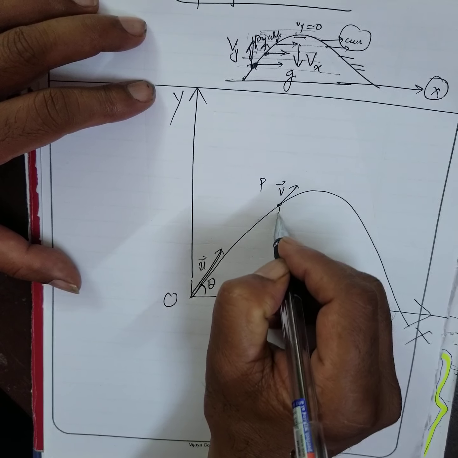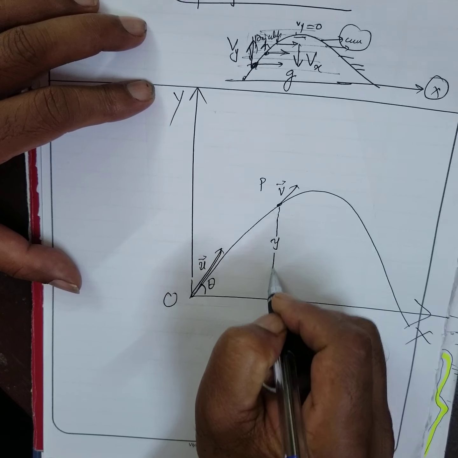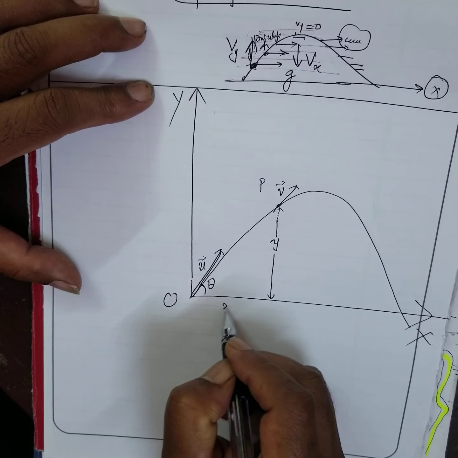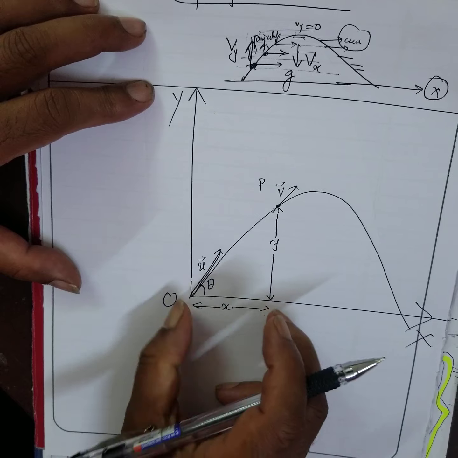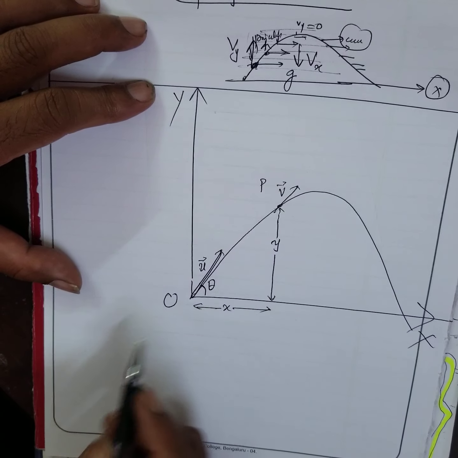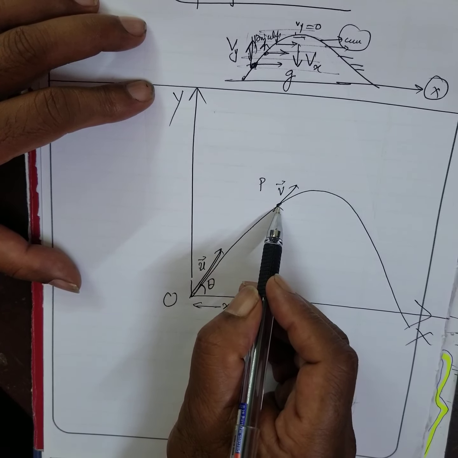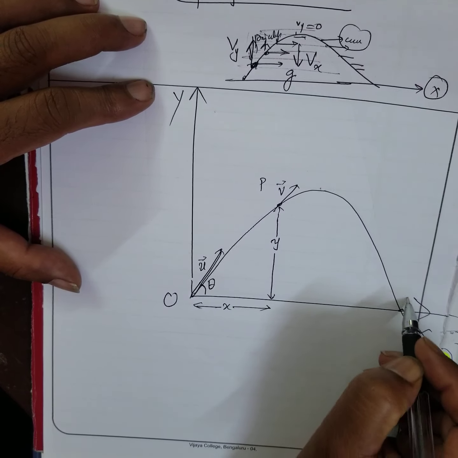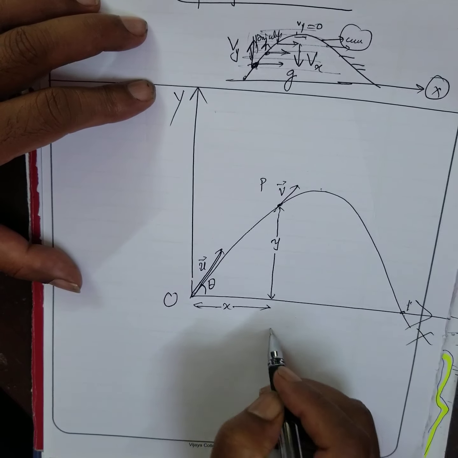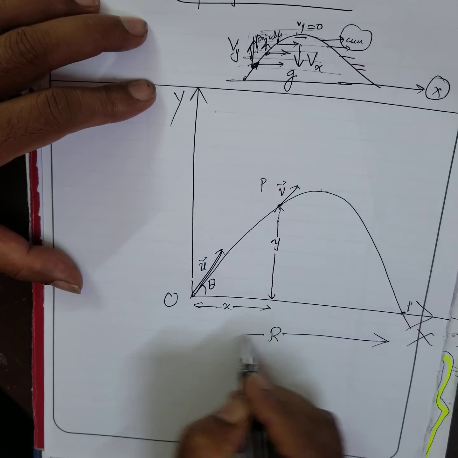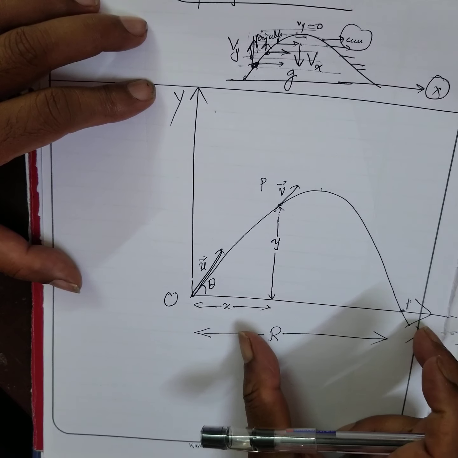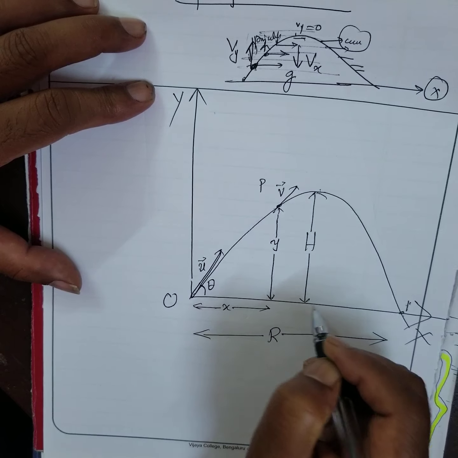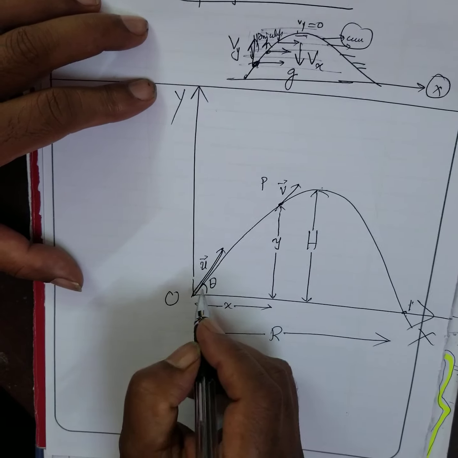That means in that instant, it would have covered this much height and this much horizontal distance. After 3 seconds the body would have reached here, after the 4th second here, and after another 4 seconds it comes to the ground and reaches a particular point, say R. This maximum horizontal distance covered is called the range. This is the maximum height the projectile reached for a given angle.